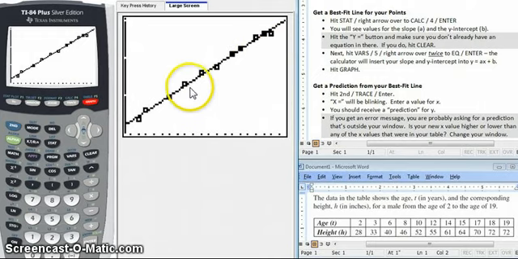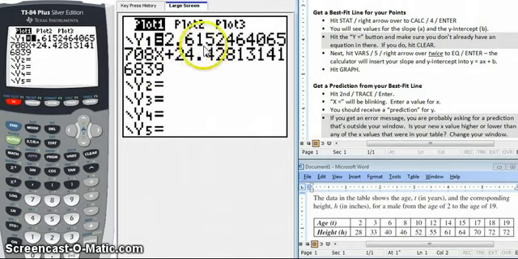And the other benefit of the graphing calculator, going back to y equals, is it's given me a much more accurate equation than I could derive by hand. The slope is literally 2.615 and so on, but I would probably have at best rounded it off to 2.6 or 2.5 and probably more like either 2 or 3. And the y-intercept is more specific than 24.4, but my best guess probably would have been 24 or 25. It might have even been 20 or 25. So the calculator is much more accurate than I can do by hand.